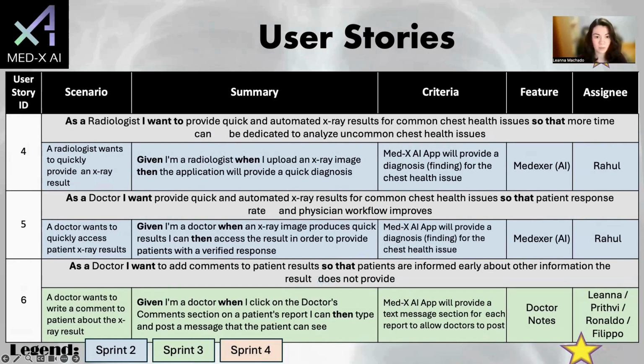For Sprint 3, we worked on the doctor notes feature, which provides a text box message section for each report to allow doctors to post comments for the patient to see. This is a form of communication between the doctor and patient for any extra information that would need to be mentioned. Next slide, please.